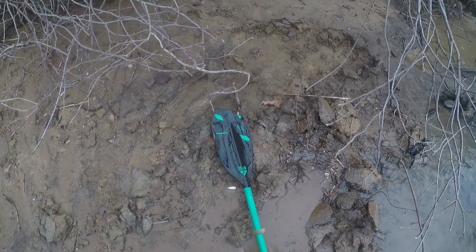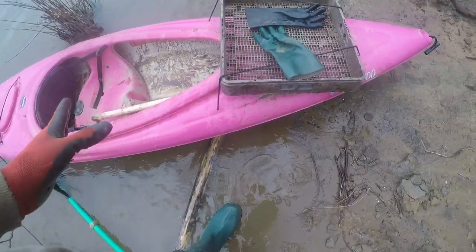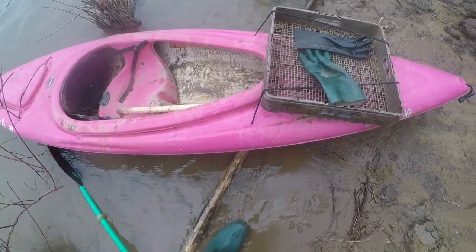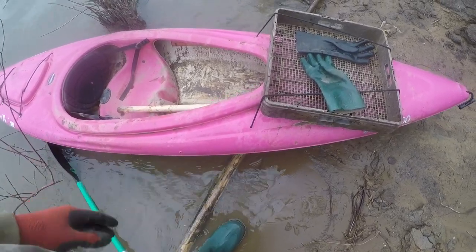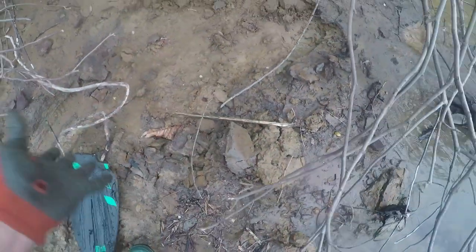Well, folks, I don't even know what to say. I just pulled my kayak up right here, and you saw the wind in my last video. There were whitecaps on the middle of the river that were this high. There was no way after the storm front hit last night that I could even take this kayak across the river without dying. So the waves were just pounding this beach, and this is right where I was sifting. And man, folks, I got an Amos laying flat out over there where the waves come up. Right in here is where I found these points in my last video.